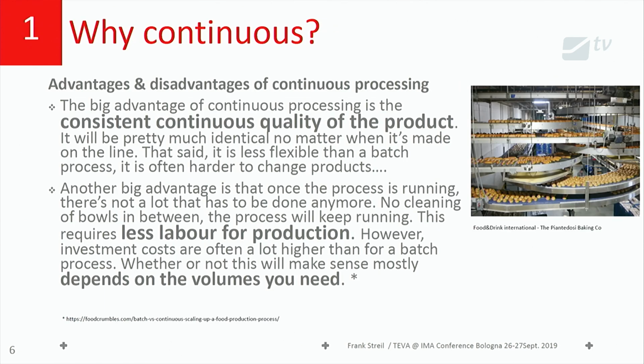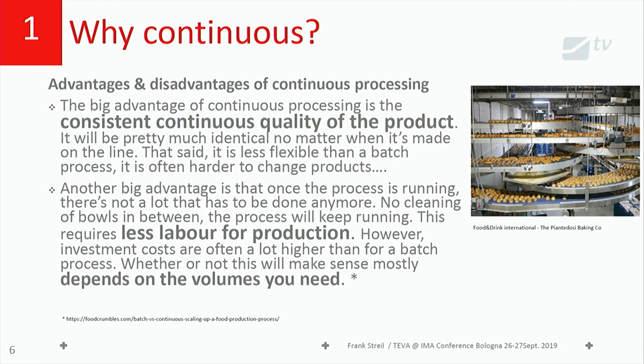So we also asked ourselves the question, why continuous manufacturing? I'm referring a little bit to other industries. This is just an output of a text which was published in a food journal. They were also saying that consistent quality of the product is definitely a benefit which comes from continuous manufacturing, and also the fact that we have less labor in production. They mentioned also that it depends on the volume you need to produce. Coming from that perspective, the question is, what is the efficiency we can gain with continuous manufacturing?